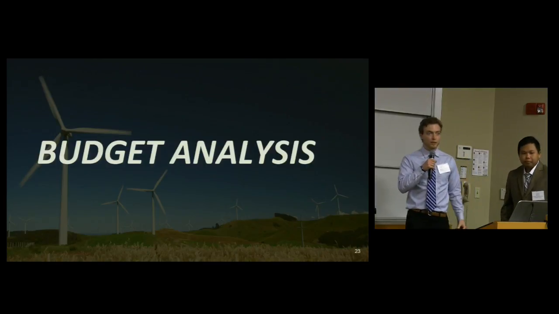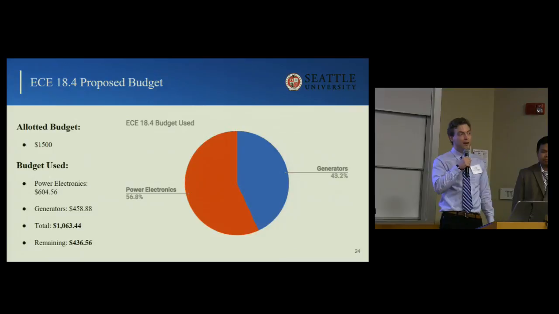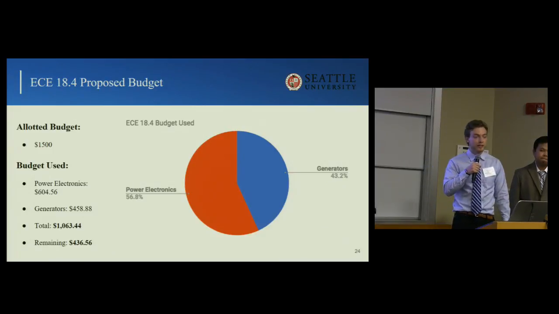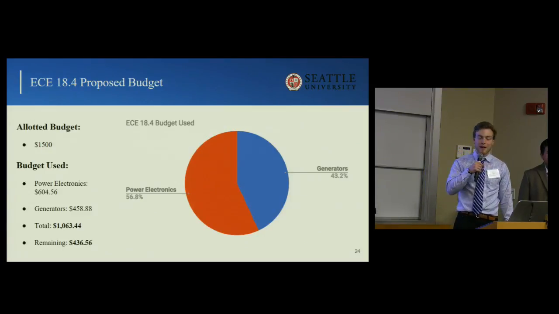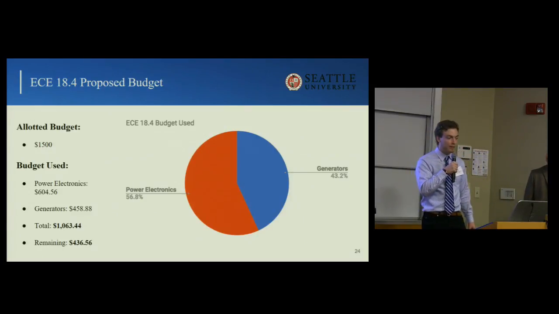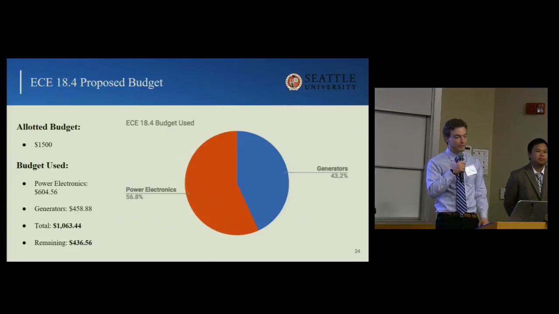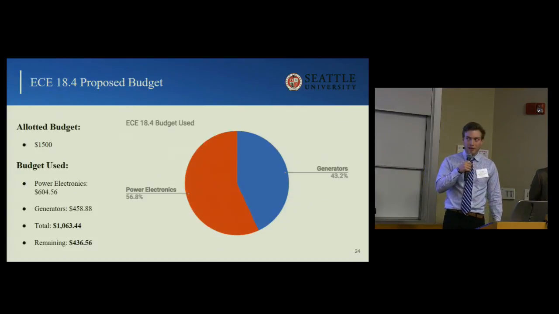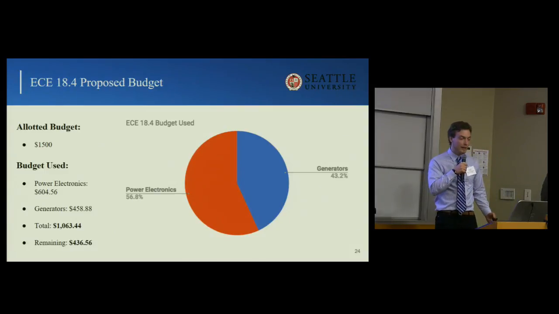Thanks, Ty. So I'll quickly walk you through our budget analysis. We had 2 major areas of spending, the power electronics and the generators. We spent about 57% on power electronics and about 43% on the generators. We went through about 3 different iterations of generators and then bought a backup of the final generator that we used in competition. Power electronics is everything in the diagram Tim was talking about: the rectifier, the DC to DC converters, all the wires, resistors, and then the box we house that in. We came in about $436 under budget, which is great. And yeah, that is our budget.